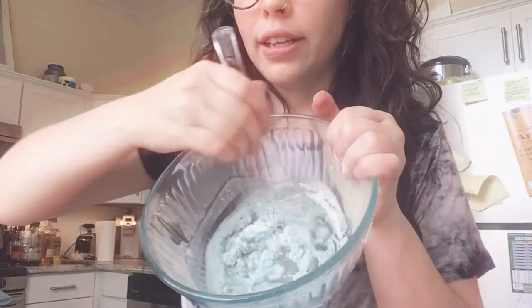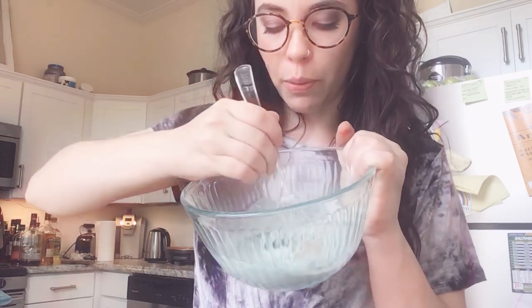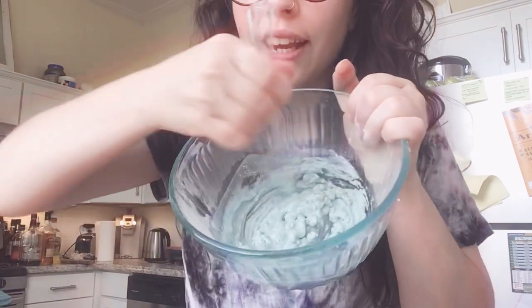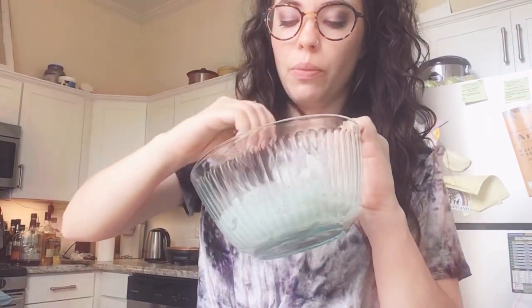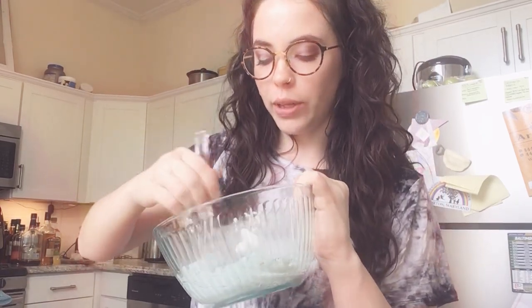You're going to go back and forth until you get a nice doughy consistency. So I'm going to add a lot more baking soda. The first time I did this, I probably messed around with it maybe five or six times just until I got the right consistency. So now we're starting to see it kind of turn into a blue color — a little less purple than I want, but that's okay. You can see the glitter in there; it's getting kind of dough-like. This is actually almost perfect. You can add more baking soda if it's watery, or more water if it's a little too dry.